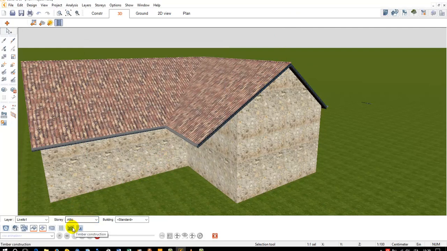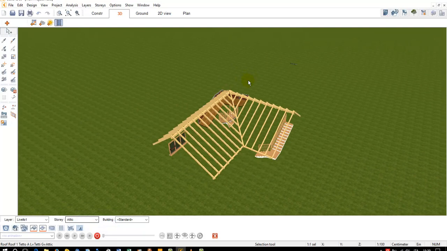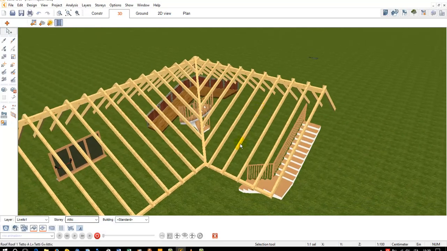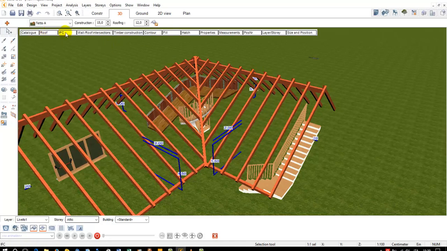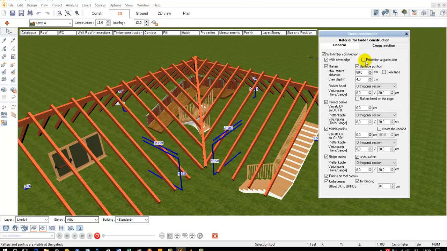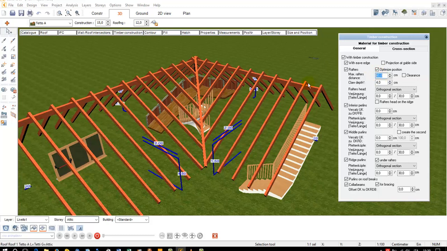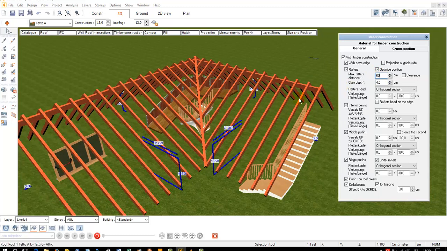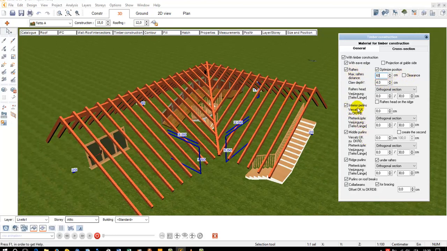If we click this button on the bottom of the program, Timber Construction, we can say show exclusively just the timber construction. Okay, now we will see this kind of beam is called rafter. We have the rafter. We say to the program that the distance between the rafters should be 60 centimeters, for example, and we can also say to the program to create inferior purlins, but this could be controlled directly on the wall, so we will do it later. But I would like to show you that you can create middle purlin, and I say from the highest point of the roof, go down 1.50 meters.